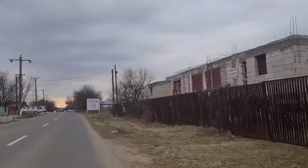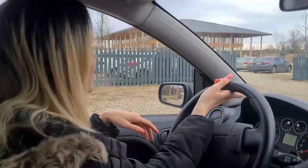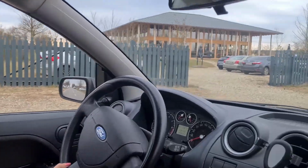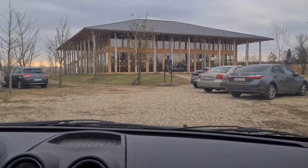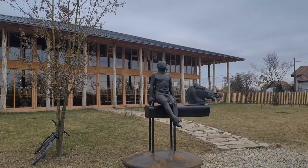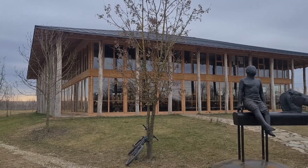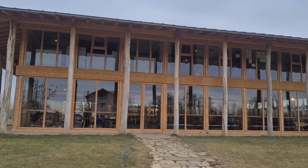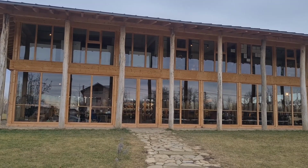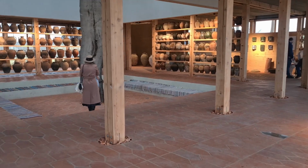There are a lot of gems surrounding Bucharest. One of them is the village called Piscu. More than 30 years ago, it used to be one of Romania's most known pottery centers. Out of the 250 pottery artists that were here, only 3 remain. Virgil Scripcariu, the sculptor, and Adriana Scripcariu, the art historian, left the city and moved here many years ago.